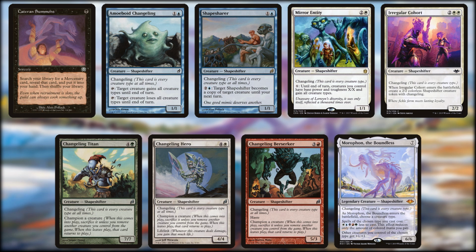95% of the time we're going to name Sliver with him to play our commander for free, but we can technically name any creature type we want if there's another one that's more useful.